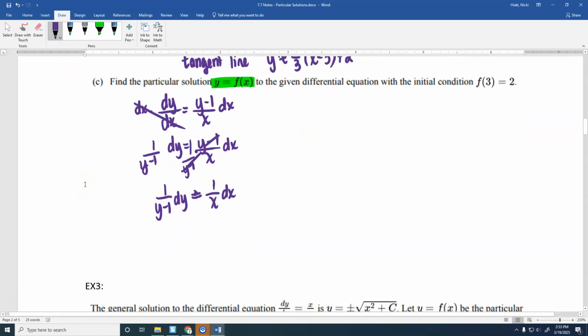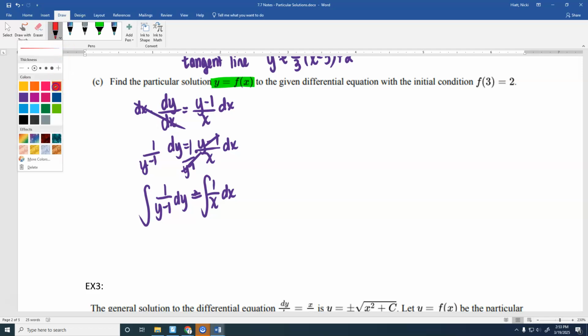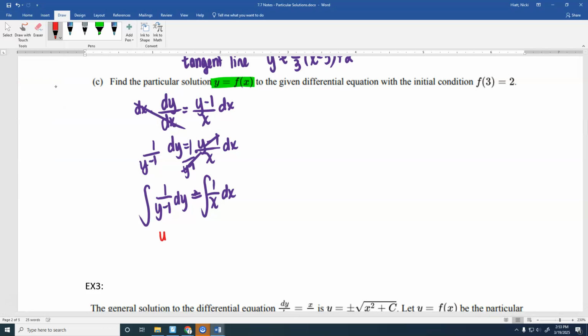Okay, everybody good here? All right, what do we need to do next? Integrate. We're ready to integrate. Now, technically, you are doing a u-du substitution here, but it is a very tiny u-du substitution because u is y minus 1, so du is dy. So this right here is your du, and this right here is your u. There were no special numbers we had to add in or anything.